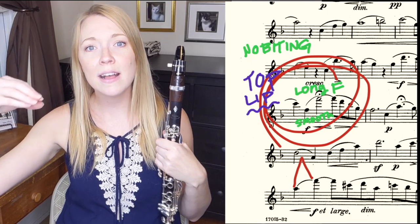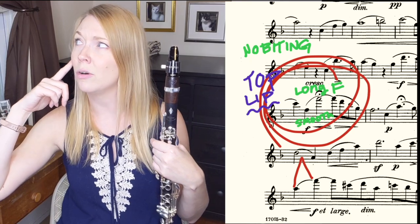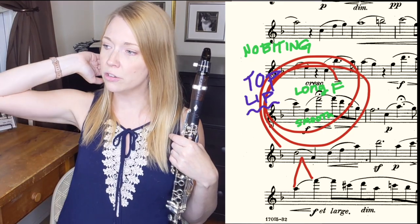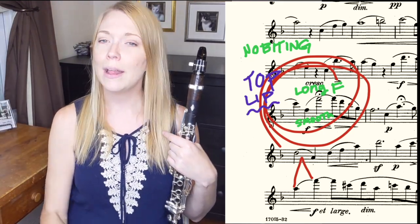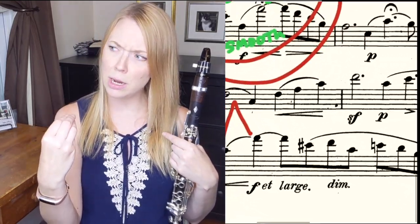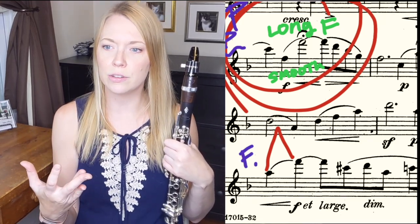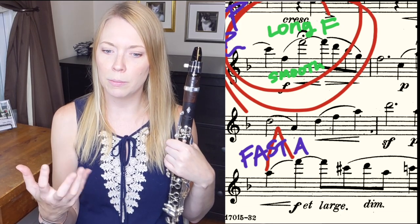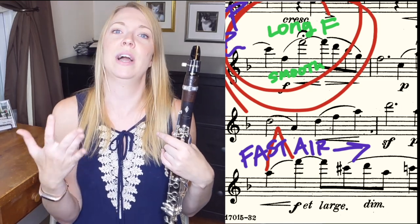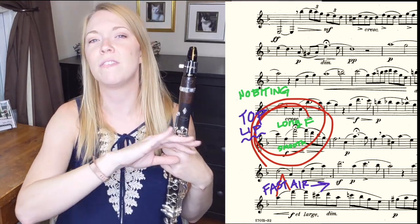And lastly, the last tip I have for doing these legato fingerings or legato transitions is to just make sure you're playing with air that does not slow down. And that's the number one biggest problem, I think, with clarinet players. As soon as we start thinking about the notes and the buttons that we're pressing down, we slow down our air because we're like, I don't know what I'm gonna play. Oh, it's a high note. And we kind of slow down our air and almost do this fight or flight response and we hold it back. So just keep blowing air and it'll be fine. It'll all come out.